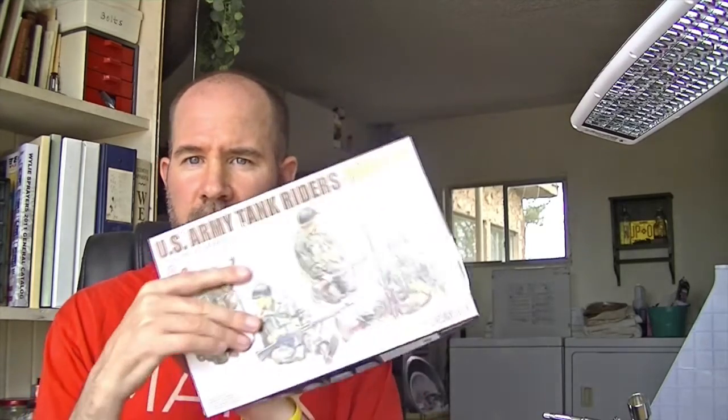So I decided I wanted something better, and also because I had a particular pose in mind, and I was going to have to modify the Jeep driver quite a bit to get there. And as it turns out, this one had exactly what I needed. So it turned out to be a really good choice. And I think it's a neat little kit, and I'll show it to you.